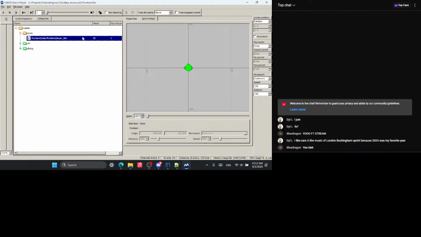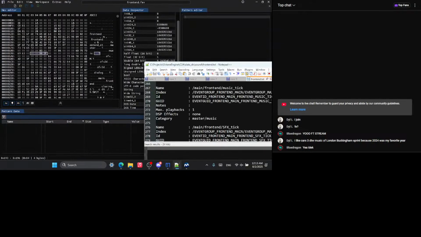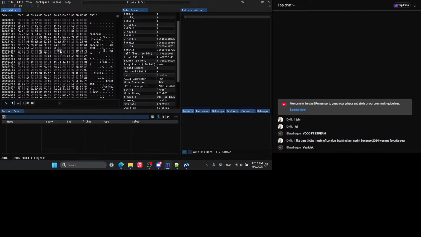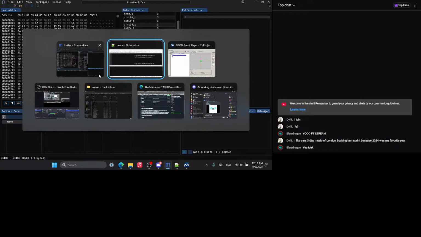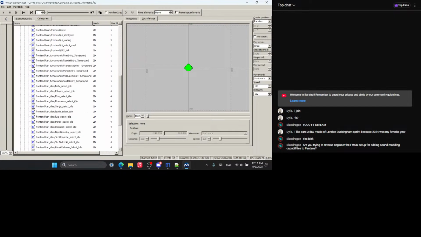Okay, let's see. Event hierarchy. I guess we should table that for now. So the structure I can suss out from this is likely that, okay, 1, 2, 3, nah. This number 3 would lead me to believe 1, 2, 3, but no. It's 1, 2, 3, 4, 5, and yeah, 1, 2, 3.